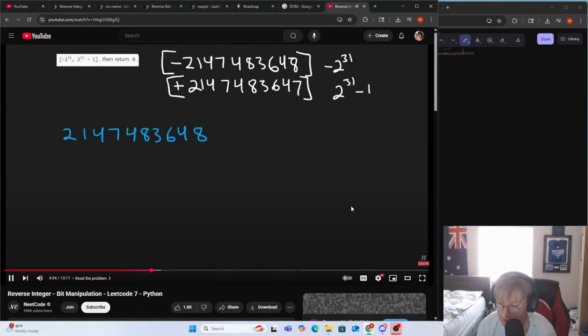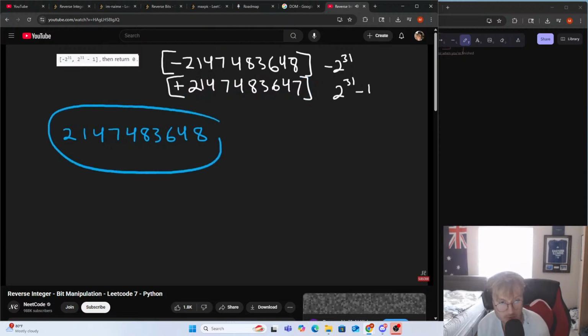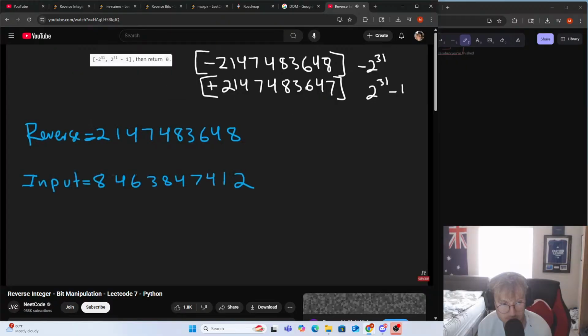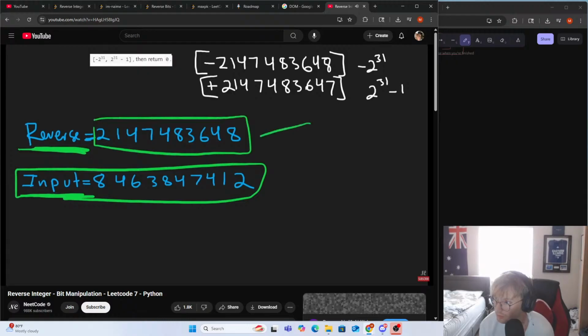What if the value was the exact same as this, except plus 1? You can see that this is the exact same value, except I added 1, so this is an 8 instead of a 7. And actually, what if the input value was the reverse of the max digit plus 1? Let's say this was our input value, and let's say we reversed it. This is the reversed value up above. This is what we would get. But what we know is this integer is actually too large. This integer is greater than the one up above. So this would not even fit into memory, so we would need to return 0.